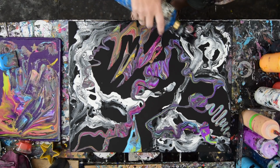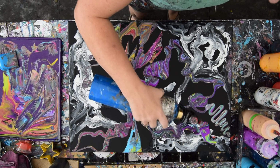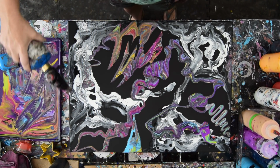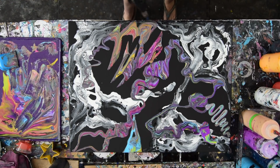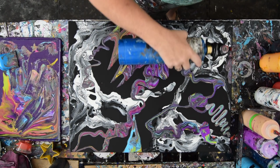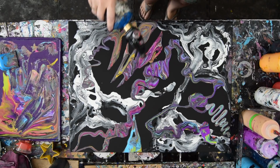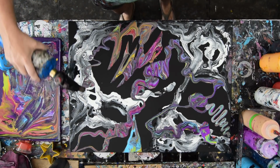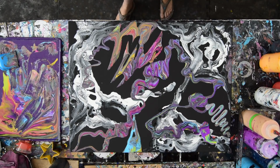So even though this was pretty simple to do, I'm not going to go any further because I like how dramatic it is. It's making me pretty happy. The black and the white is awesome. The cells are awesome. The patterns are awesome. And I could drag my skewer or my Princeton Catalyst Art Tool spatula through things and move color and paint around, but I'm very interested in not doing that because I like what I see and I think it's cool.